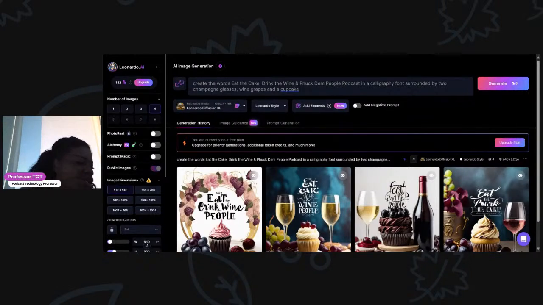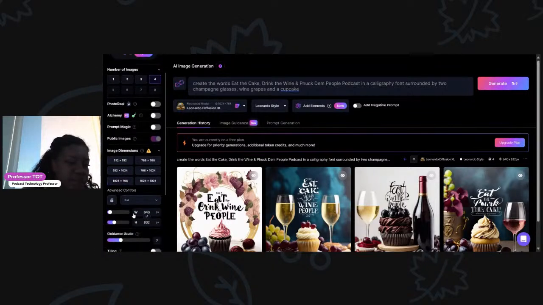Okay. So I was doing some research today, and what I found out is if you want to take your AI art and print it, you have to have certain aspect ratios in order to print. I'm looking at this here because this is giving me my image dimensions, which is good.